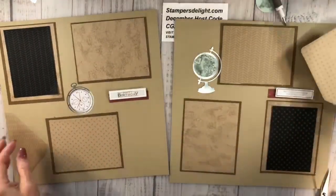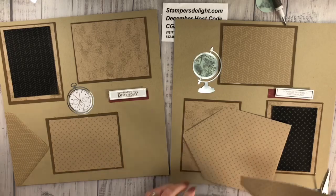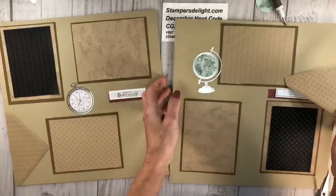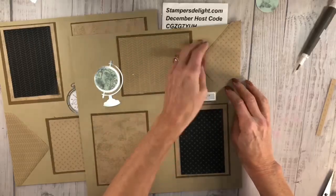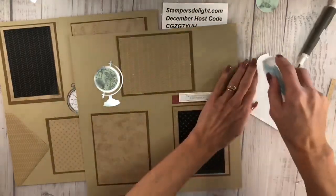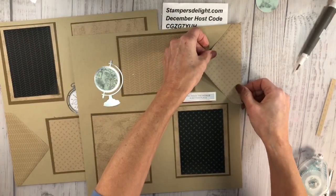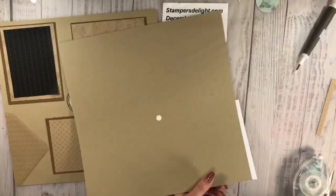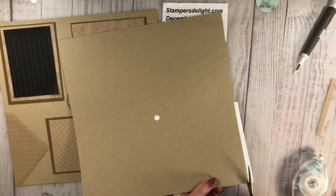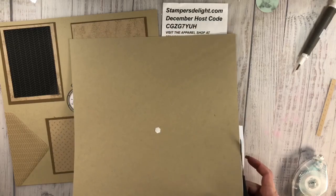And then I have this one. I'll probably put that there. Oh, I have one that's already cut, so let's use that one. Why cut up another envelope? Okay, so now I have this one. So I'm going to do the same thing on this side, but you can see it's smaller. So I'm going to do this. Just move that off a little bit. You can do so much with these card kits other than what it shows. You can make a lot of alternatives.